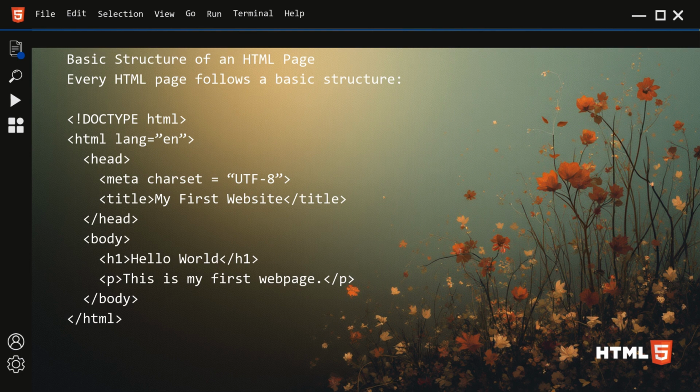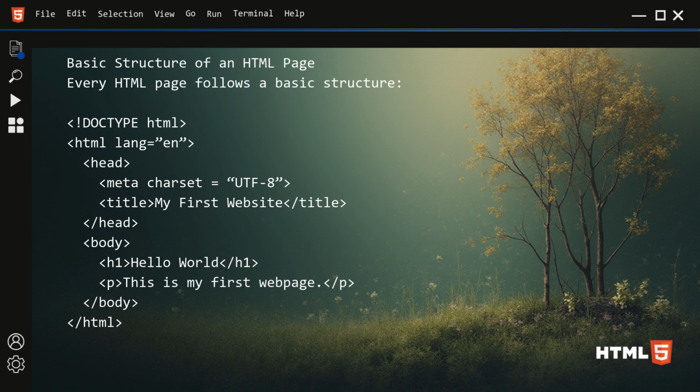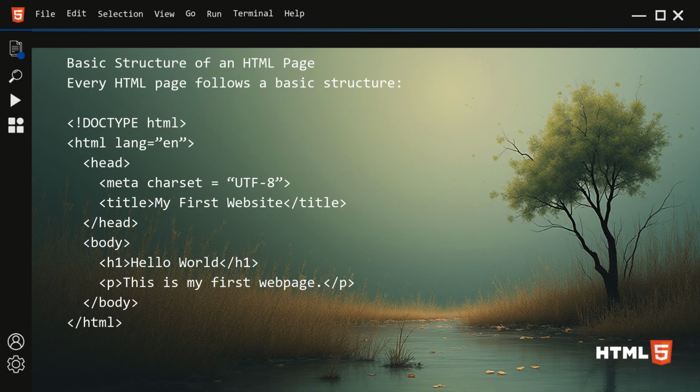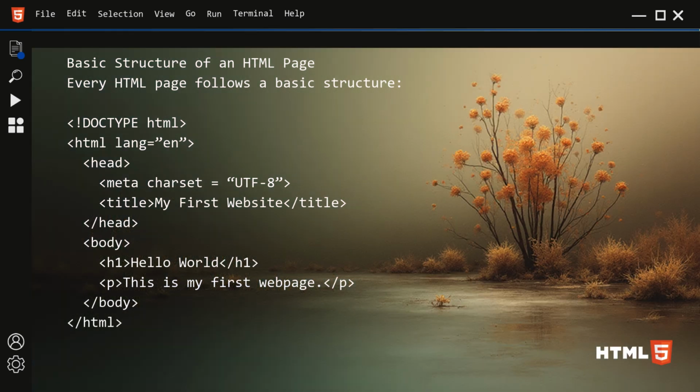Now let us see head tag. The head section contains information about the web page. Content inside head tag is not displayed on the web page. It is mainly used for page title, character encoding, SEO, linking CSS, and JavaScript. Now let us see meta tag.